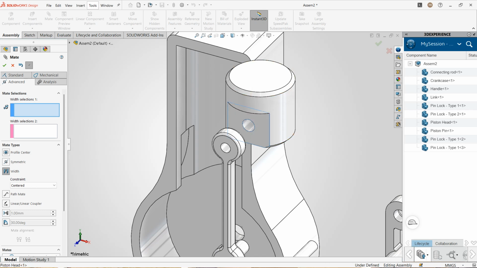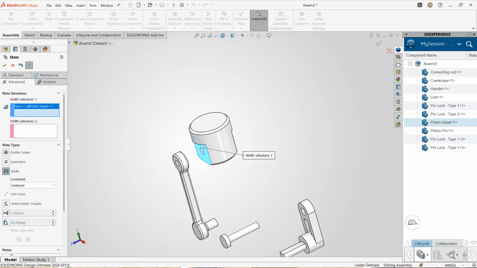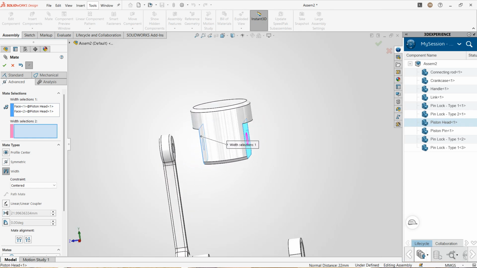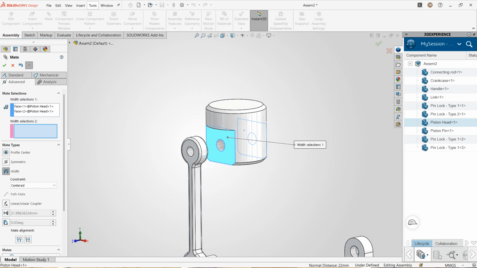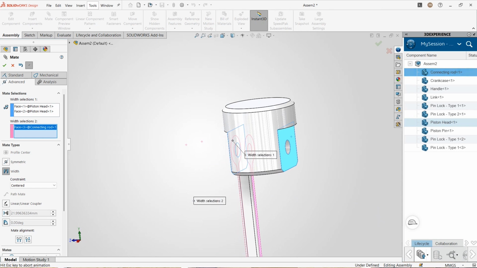The first thing I'm going to select is this one. Don't be afraid if your model scatters, you can just use your mouse to bring them back. So you click on these two faces, on the same body, the two faces that we want to constrain about, and then for this I want to select this face and this face.